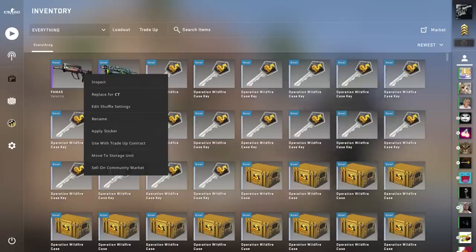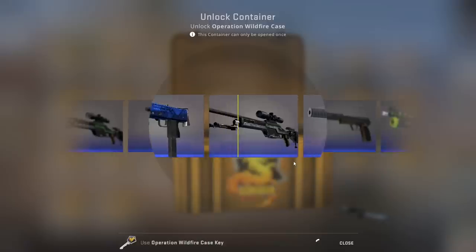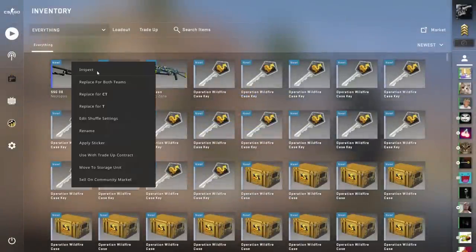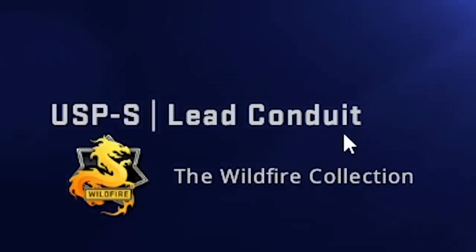Okay, a purple. How much is this worth? Like a standard purple from the case. Let's see. Yeah, 169. Honestly, not that bad. All right. New item again. Scout, necropus, and a gold here. Okay, never mind. Lead conduit.